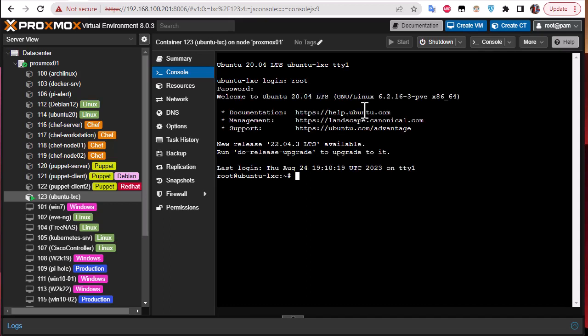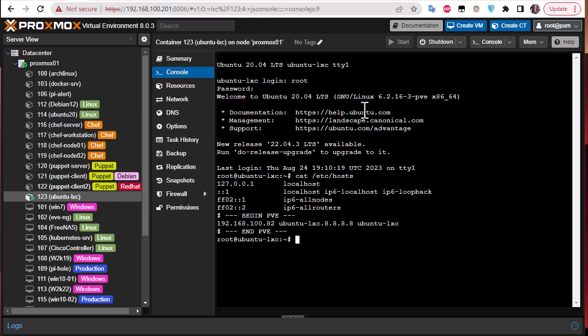Let's now see the content of our host file. Remember, we put LXC01 as the host name. But as you can see here, Proxmox has assigned the default settings. So the host file has been changed.